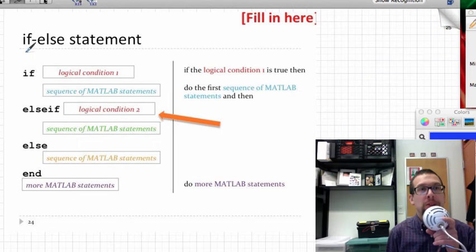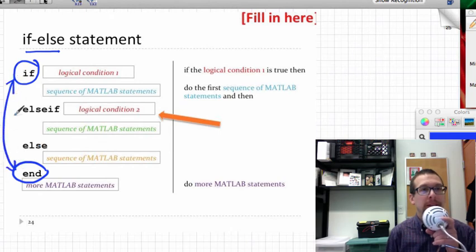Here we go. So if-else statement and if-else-if. Basically, what's going on here is that if we start with an if, as we have right here, we will always end it with an end. So if and end are together here.